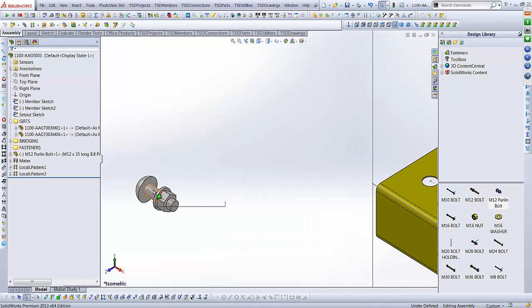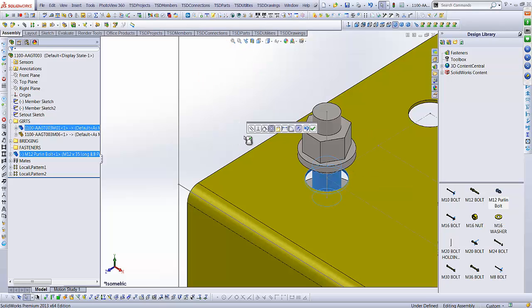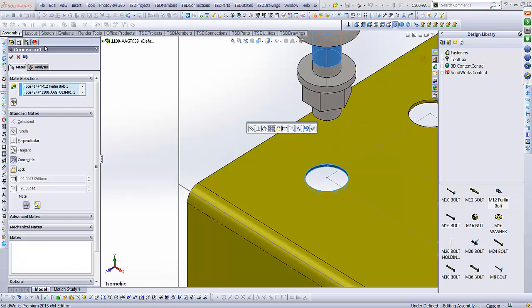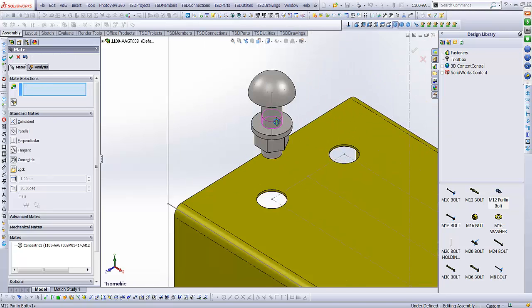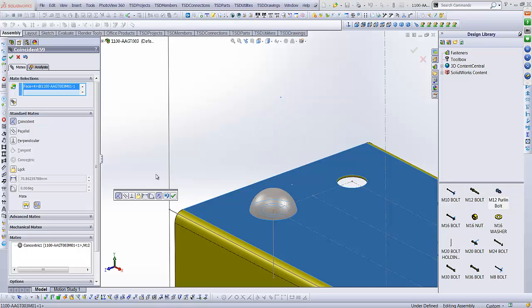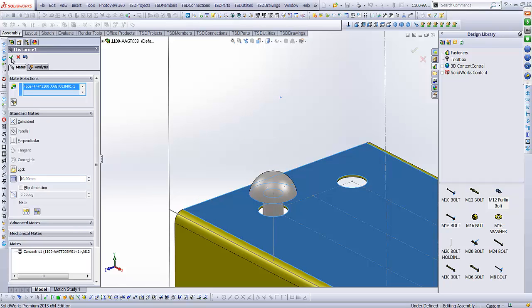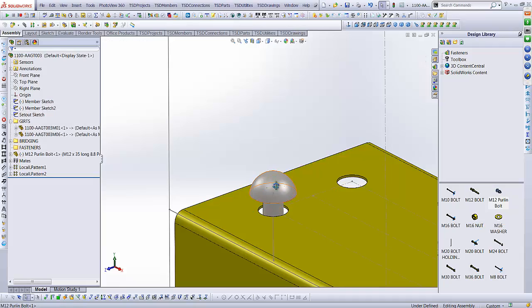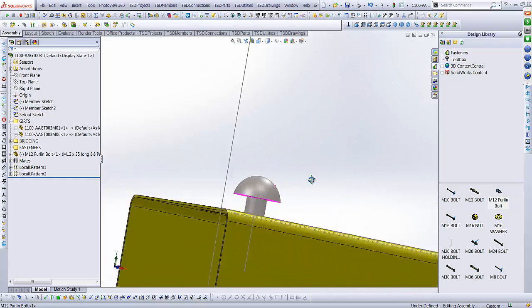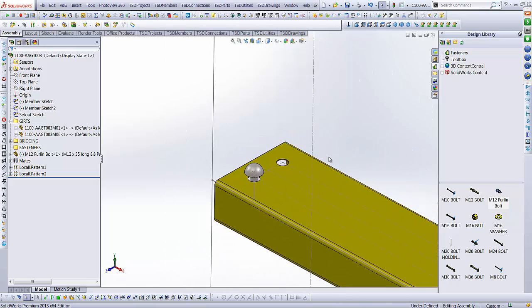Now you can put smarts on these so that they automatically sit in centered, and the mates automatically come in for you. I'm just going to go through a process so that you can see how the mating process works. Now this is going to be a plate, so I'm just going to give myself say 10mm there. It can be a 6mm plate. The purlin bolt comes stock standard at a certain length, so I'm not too worried about how it looks as long as I count it, which is really crucial, because you want to be able to count it when you do your bolt schedules.